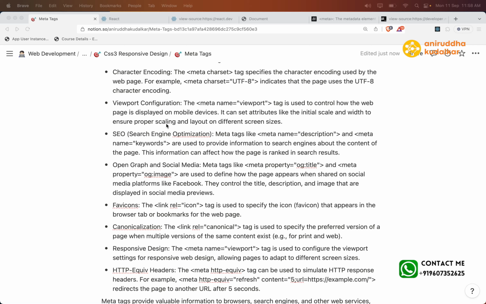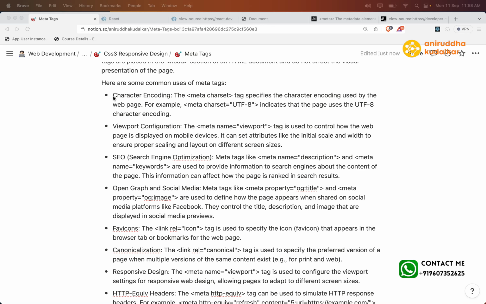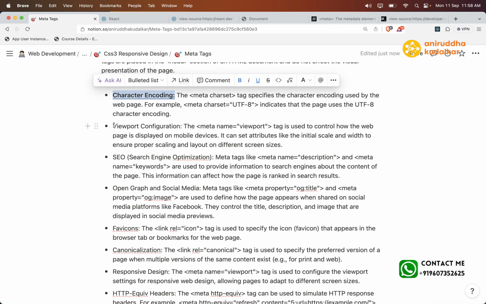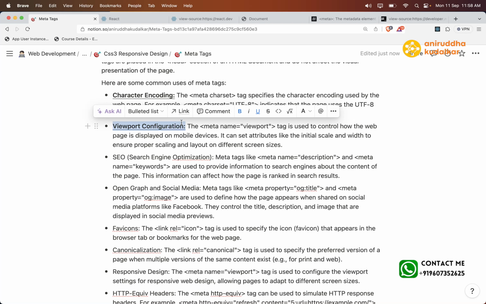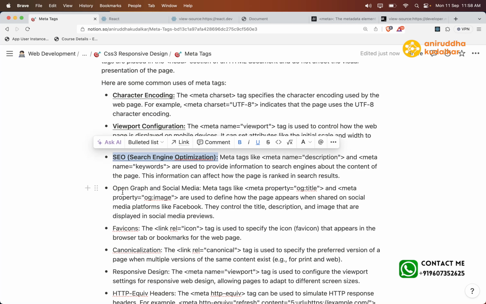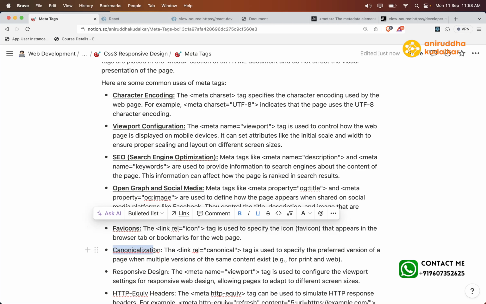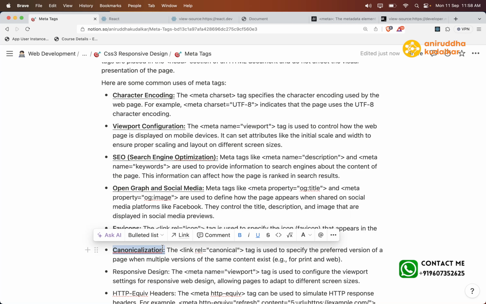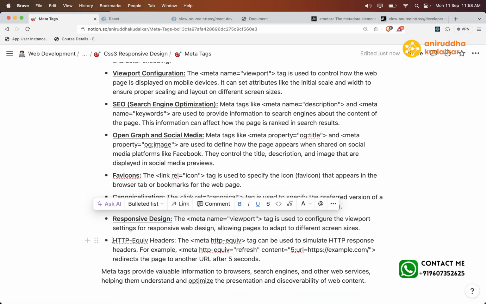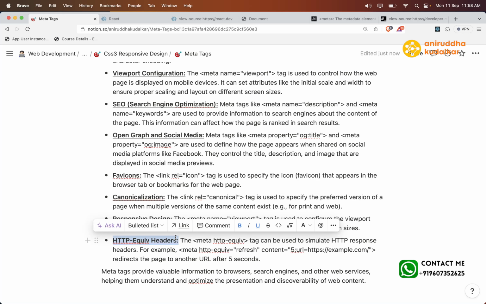But these tags play a role while you are working with character encoding, viewport configuration, SEO, search engine optimization, open graph, social media, fav icons, canonicalization, responsive web design, and HTTP equivalent headers.